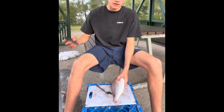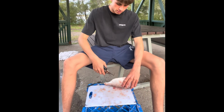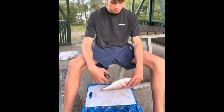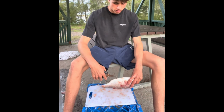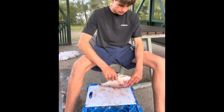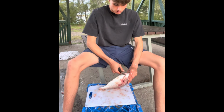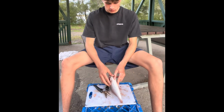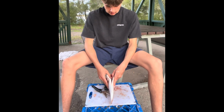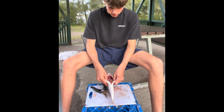What I do is I grab these black panthers, they're called. Sterling silver, I don't know what it is, it just says sterling on it. And you go in through the bum hole here, you can use a knife or whatever, and you just cut all the way up. So there, then pretty much just wedge it in there, cut across at the gills. Then use your fingers, and there's like a bone there, connected to the gills. Just snap that and pull it apart there.